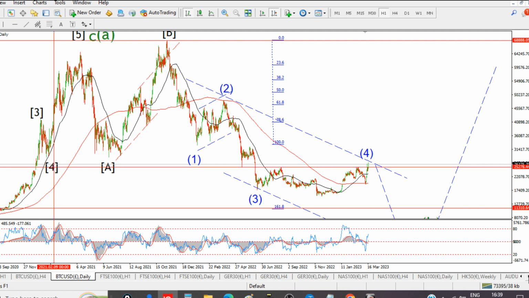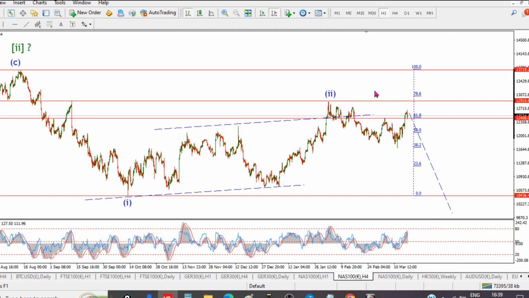I go to the NASDAQ. I think we had a bounce in the NASDAQ yesterday, which has been a pretty sideways, corrective-looking pattern. I haven't made much of an attempt at labeling this as an impulsive decline just yet, because I hadn't seen substantial enough decline off that wave 2 high to indicate that wave 3 was underway.